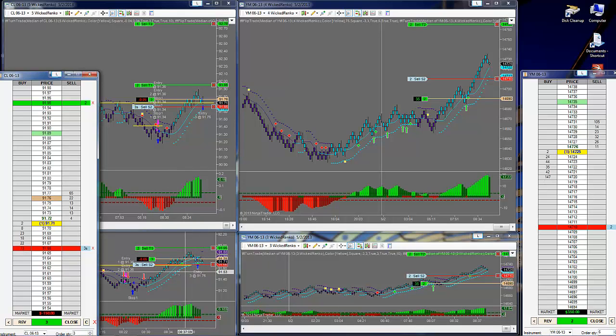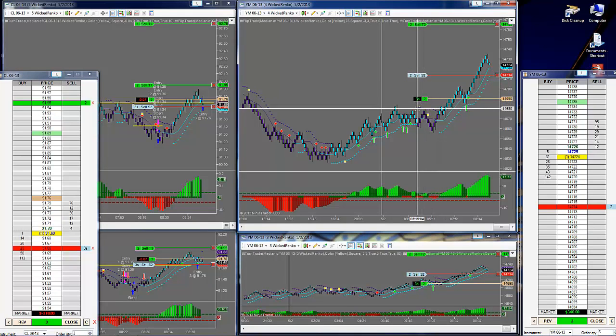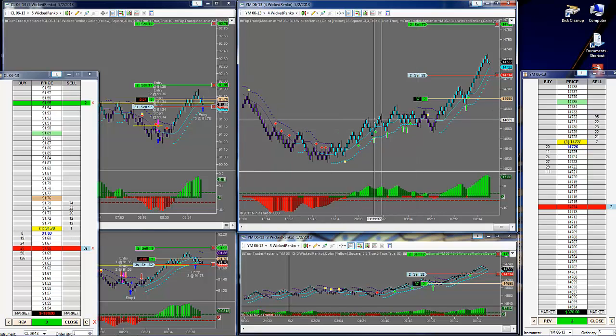I really wouldn't like to have been in this on the smaller time frame chart, so I didn't have to do this, what would have been an add here, without profit in it to pay for it. However, let's see if we can get it to come up. So I'm locking in some more profit on the YM. If it loses, it loses. Not a big deal.